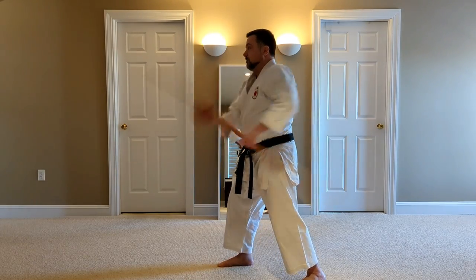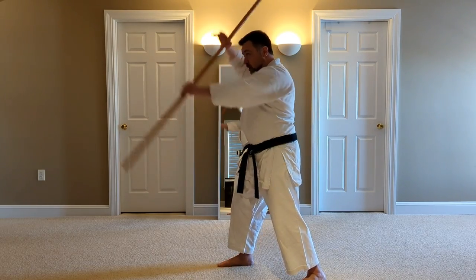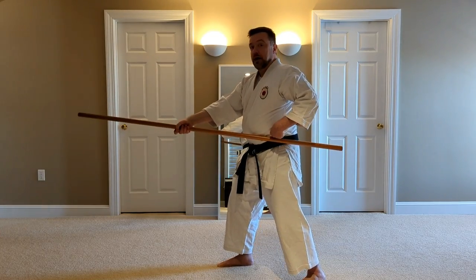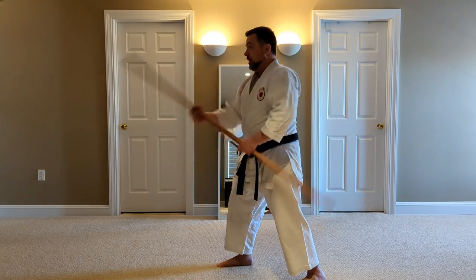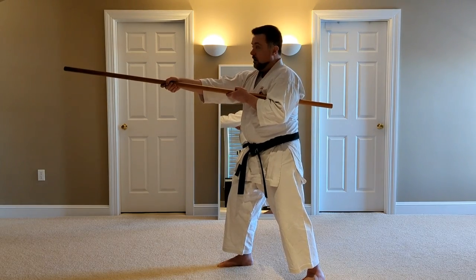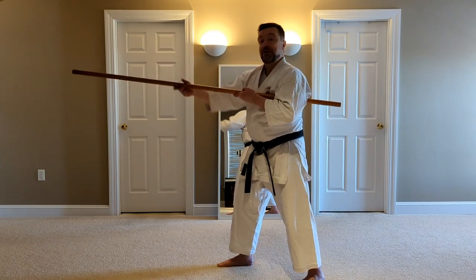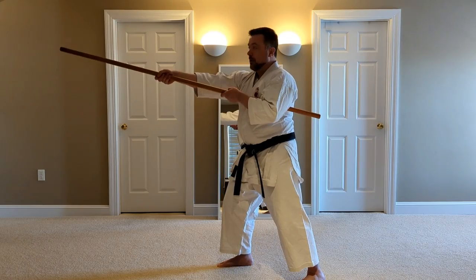See how it doesn't lock? This becomes very loose if you put your hand back here. Make sure it's here or in front of the hip. It comes in. The bow should be on the body as this completes. Chudan. If you go jodan, you can find quite often that you'll end up up here. Tuck it right in solidly here for targets that are higher up on your opponent's body. So chudan, jodan.